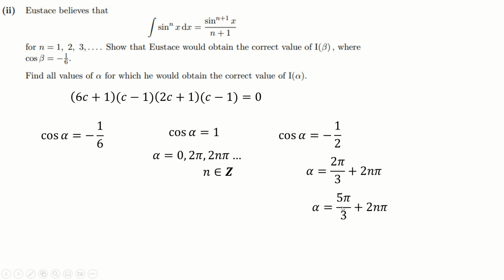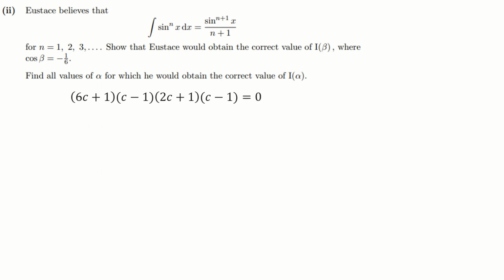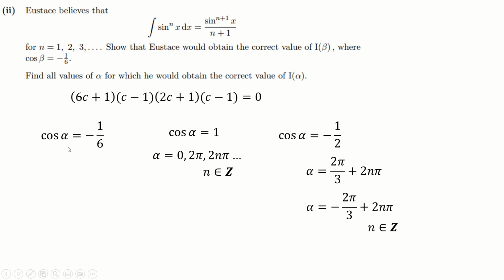Is this even correct? This isn't correct, is it? No, it's not. Amazing. This isn't correct. What should it be? Well, the easiest way to do it would be to just say it's minus 2 pi over 3, as I was saying before, because cos is an even function, right? So you just go with the other ones. And this is actually what I did here, right?